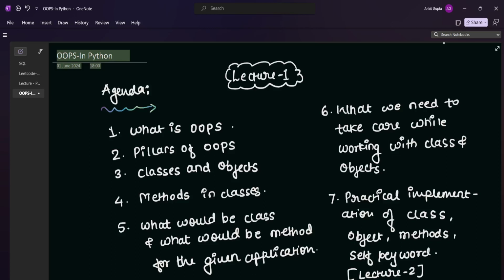So today we will be starting with our new series, that is object-oriented programming in Python. So this is lecture 1 and it is an introductory video of object-oriented programming. Here I will not be writing any piece of code on a console, but I would be making the base, basically how we can start with object-oriented programming, why we need it, what are the pillars, and all those things we would be talking about, right?